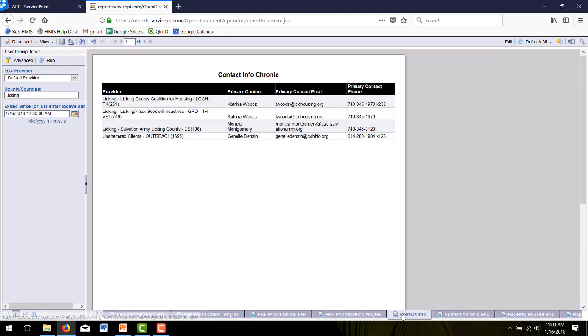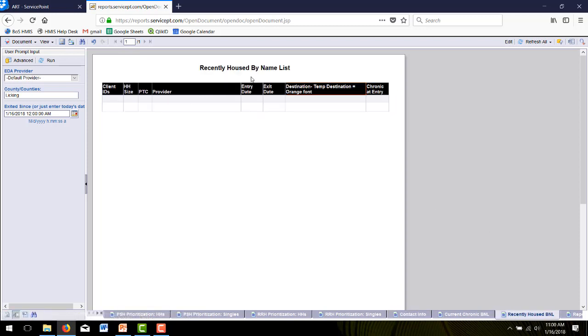And then there's just a tab with contact information in case that's an issue. This one most folks won't be using. And like I said, I made the date today so that there wouldn't be any clients here.